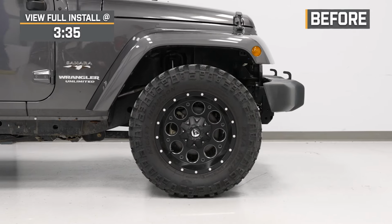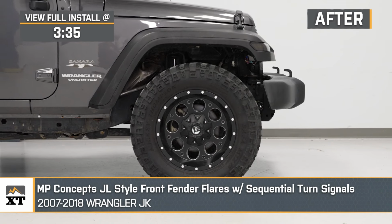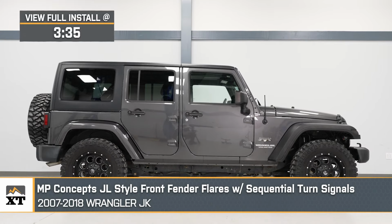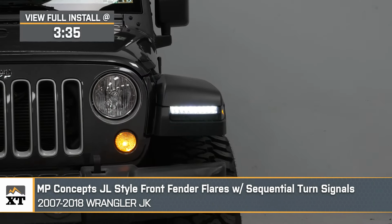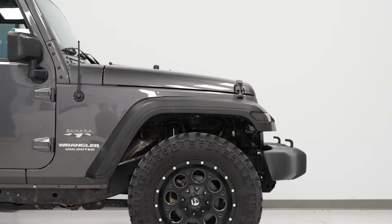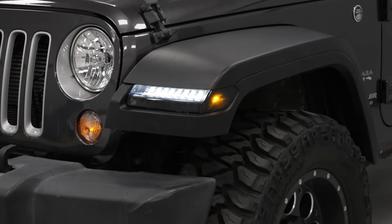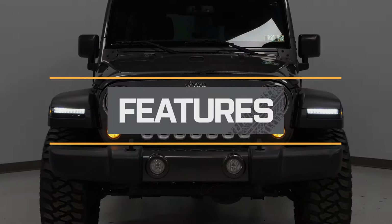Fenders are a big way you can change the look and function of your build, and this MP Concepts JL Style Front Fender Flare with the Sequential Turn Signal will be a great way to do it for your 2007 to 2018 JK Wrangler. Now, these will be a great middle ground if you're looking for an OE style fender, but you want a more updated and elevated appearance to replace your faded or damaged factory flares. These are also just great if you're a fan of the JL styling and you're looking for a set of flares that will bring that more modernized appeal to the table, especially with the addition of the LED lighting.